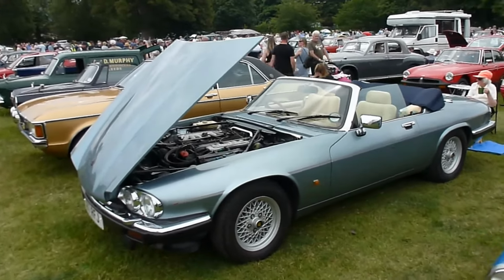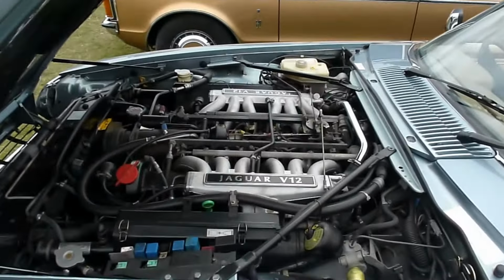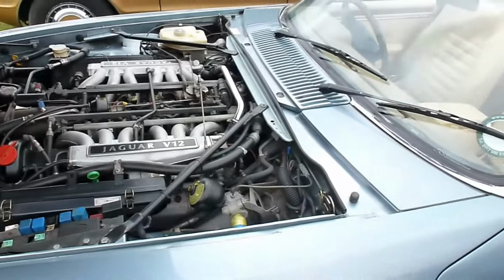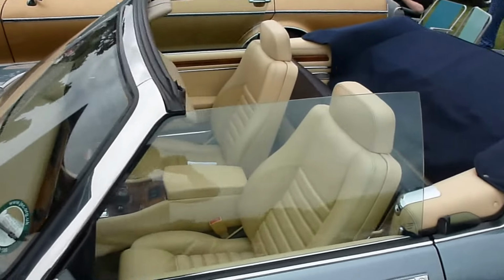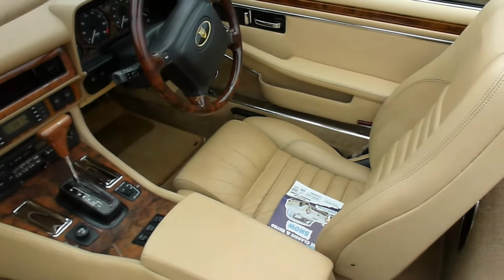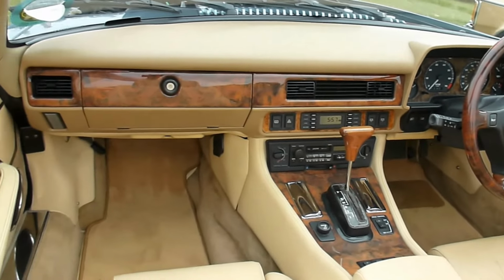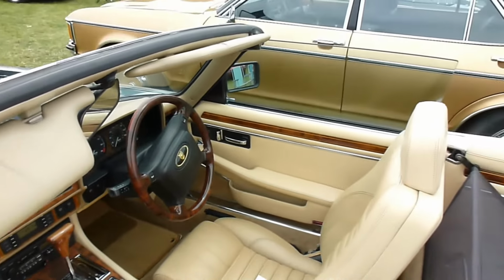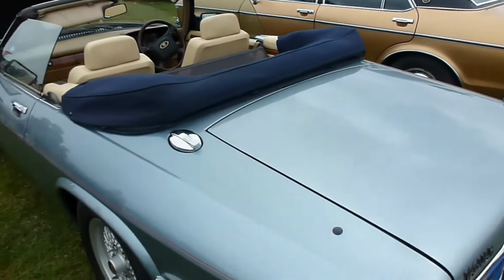The first problem, where do I take it? Because my local so-called Jaguar specialist doesn't want to know, because they're only interested in Jaguars that can actually plug in on a machine. And obviously my local garage, it's too much for them. It's not something that they're familiar with. And so nobody wants to touch them because they're big boys' toys. The nearest Jaguar specialist that I can think of is about 60 miles away, which obviously the car's not going to go there because I'm not going to drive it and risk anything. So I'm facing having it trailered somewhere, which is all additional costs.